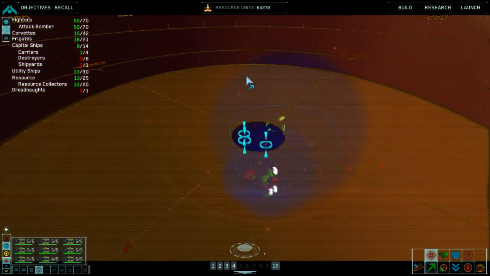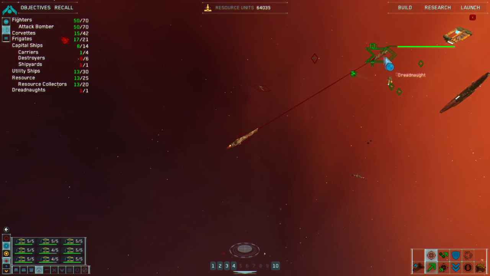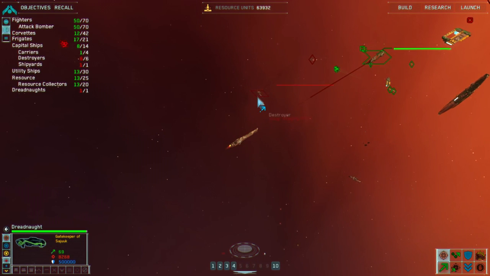Yeah, how much more do we have? What the hell is this? Oh, wait. Oh, they have a battlecruiser. Nice. That's what the dreadnought's for.